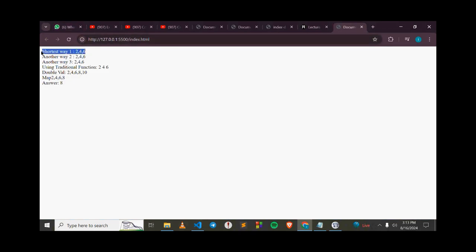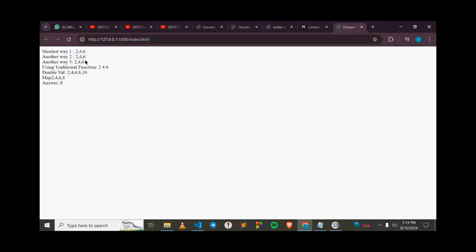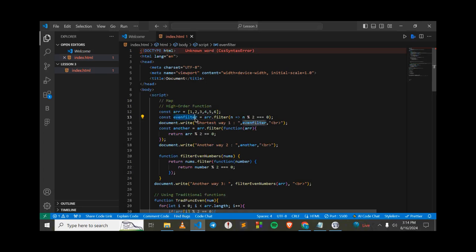So you see, this is the answer. It's created an array that contains even numbers only. This array is not the same as this array here. Instead, it's a new array. It's a new container with what? With the variable called even filters.